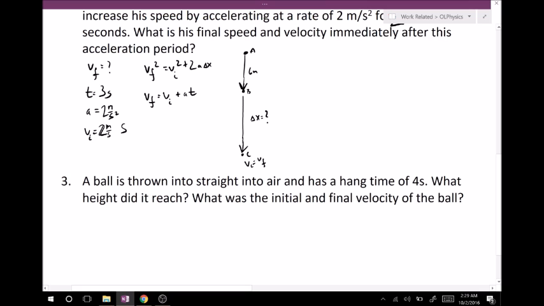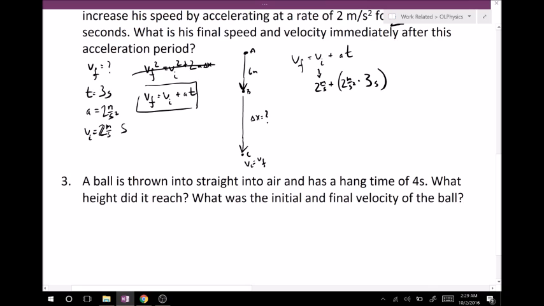So what we have here is 3 variables, and knowing that we can't find our displacement right away, we have one equation that will work for us. And so we'll simply write that out and plug it in. So you have v final equals v initial plus acceleration times time. And we just plug everything in. So you have our 2 meters per second south plus our acceleration, which is 2 meters per second squared in our same direction, multiplied by our time, which was 3 seconds.